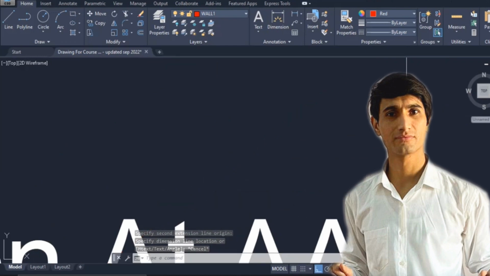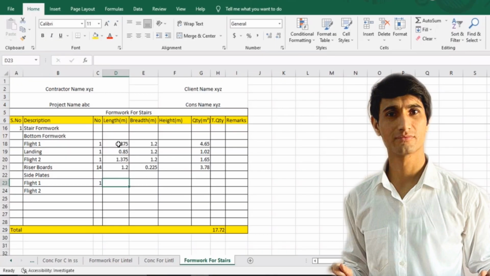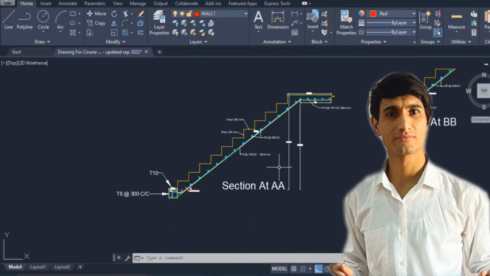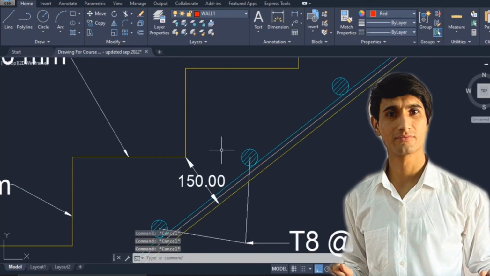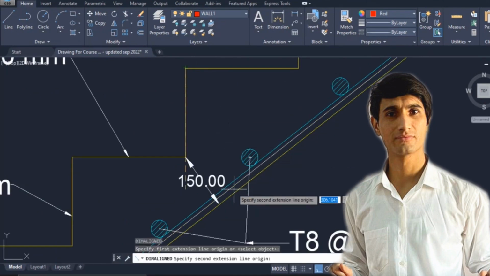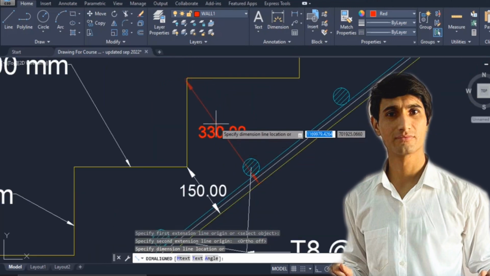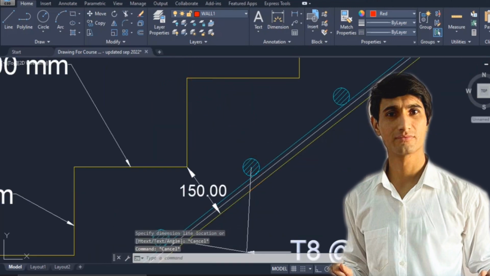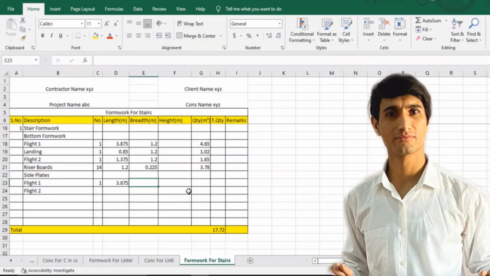We can just use that particular value as well. 3.875, because this is the value of flight number 1. And what about the height? In height, we need to take this value. The side plate will be right from this position. It will go up to this position. Let me go here. This is the total height we need over here, 330 mm. So 330 means 0.330.